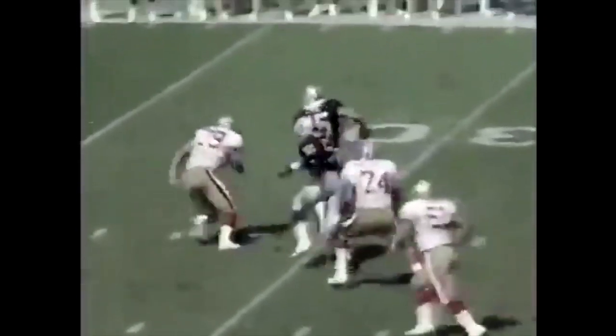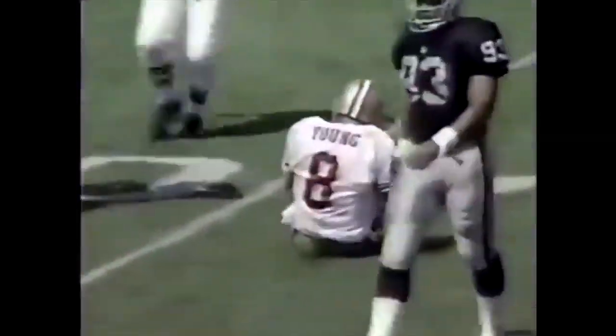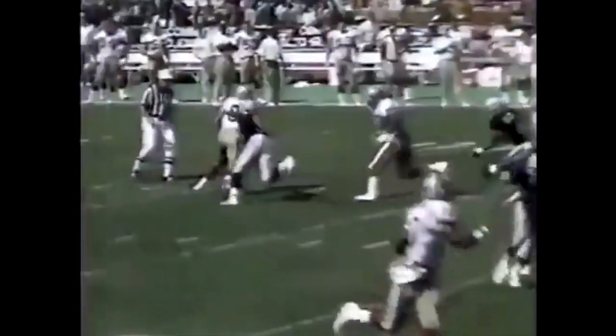Just got rid of it and picked off by Howie Long. Anthony Smith grabbed Steve Young, who dumped it in the direction of a screen, I think, that was trying to be set up, and Howie Long came up with it. That's the thing you never do. You never throw the ball away in the middle of the field, especially where a defensive lineman can catch it. He was just trying to get rid of the ball here to avoid the sack. He's trying to throw it away, but you never, ever throw it away in the middle. You don't think Howie Long feels good right now? His 2nd career interception.